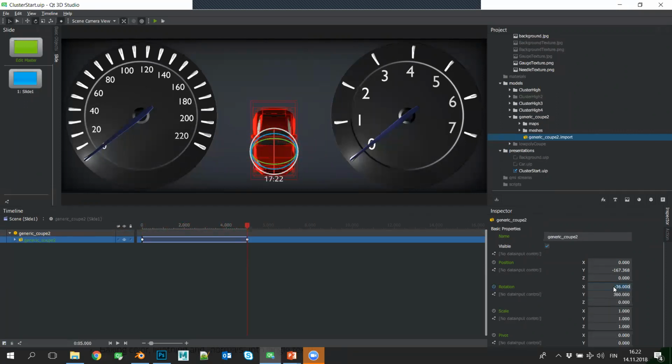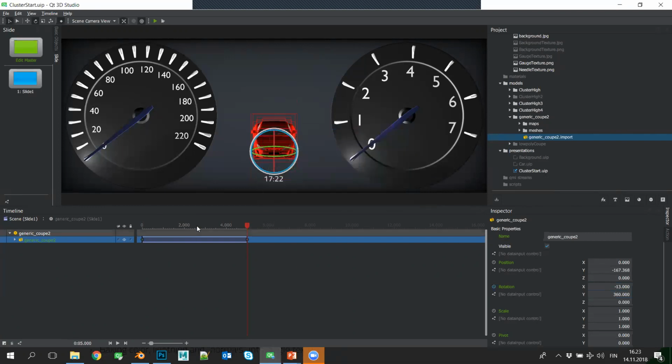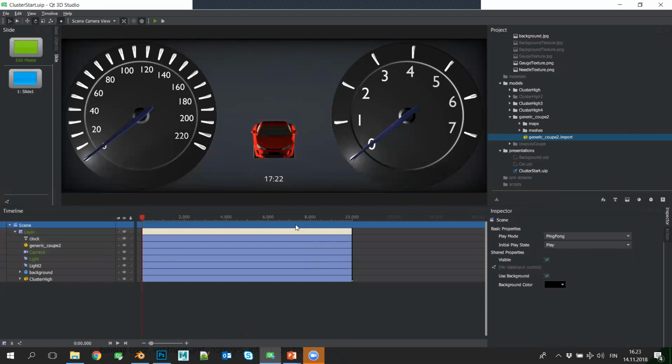Yeah, the rotation is not exactly the same, but then convert these keyframes into linear interpolation, so it's looking exactly the same. And now make this component loop the animation. And now let's run the presentation.